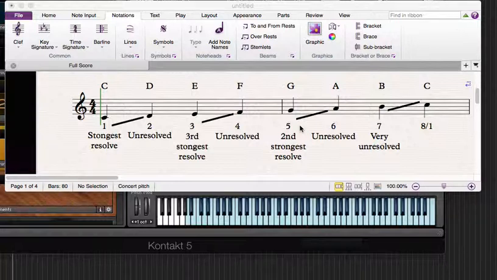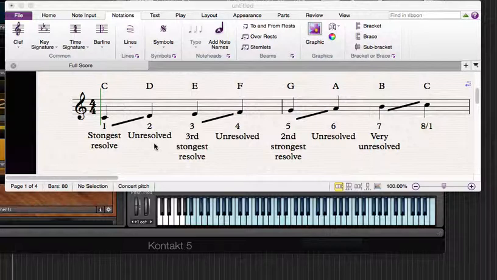Now, in between these notes, you'll probably have noticed that we have quite a few numbers and unresolved tones. If we look at the first one, the 2, that's what it sounds like. If we look at the second one, the 4, or F, and the 6th one, A, they're unresolved as well. And then B is very unresolved. It provides an extra sense of unfinished. It kind of makes the listener want more. It makes them want to resolve. And that's the whole idea of why this theory is so important in songwriting.